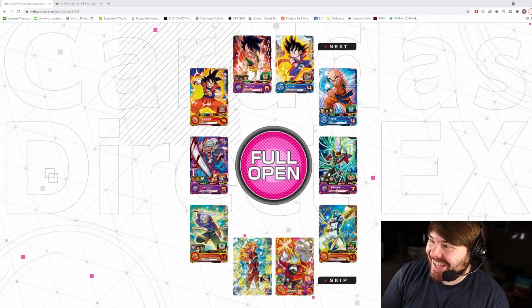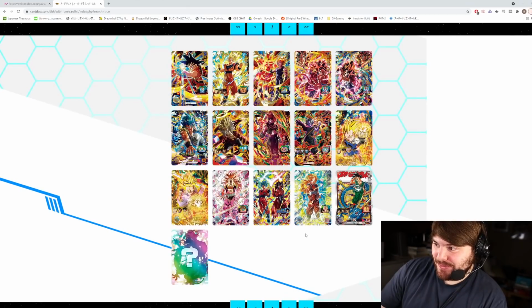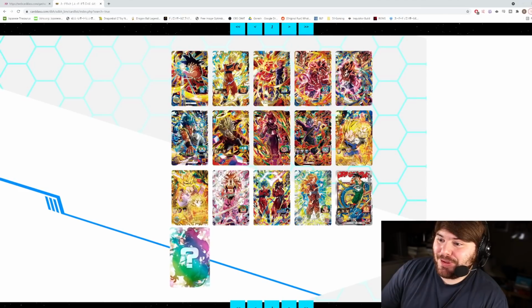Oh my god! Alright, so I decided to do one more, just quickly, and we ended up pulling the Super Saiyan 3 Goku. Now this is a secret as well. So now we have Gogeta and Super Saiyan 3 Goku. So the only two secrets we're missing are both the Gokus together and this Goku here. And then obviously the parallel, but I'm not counting on pulling this one, right?